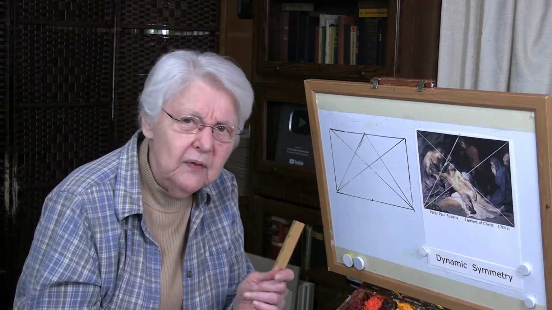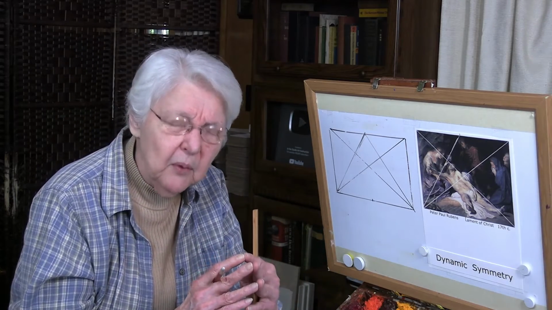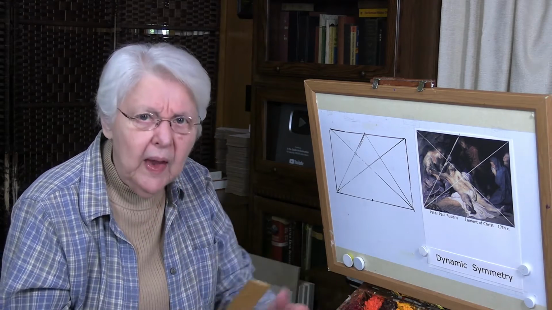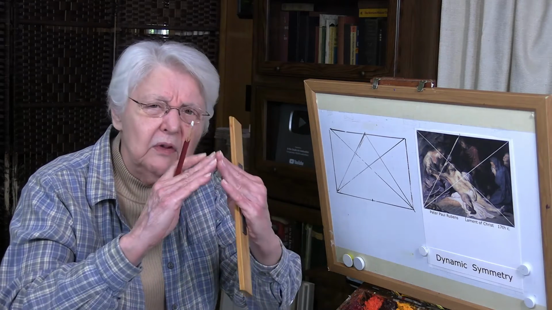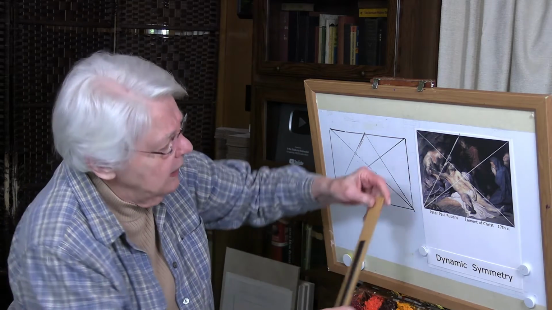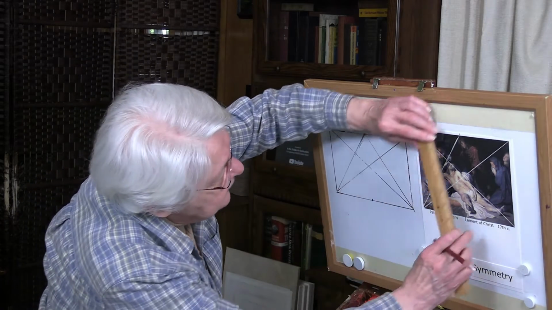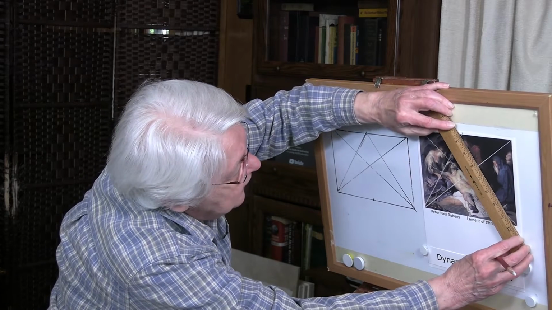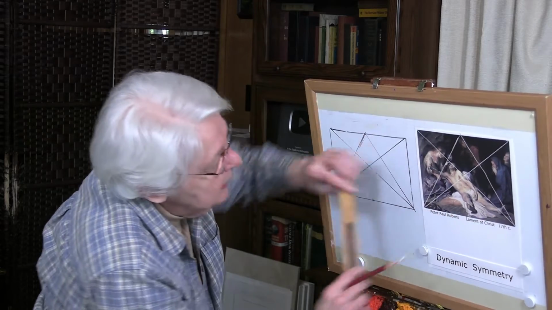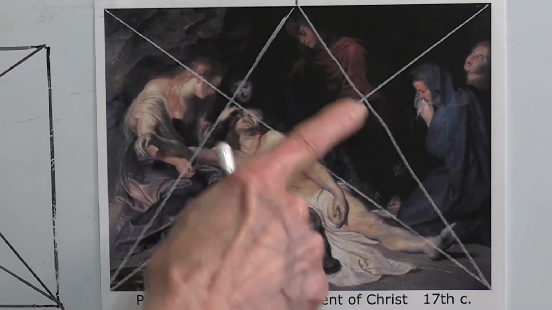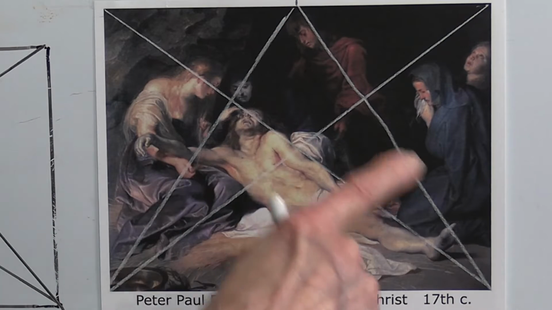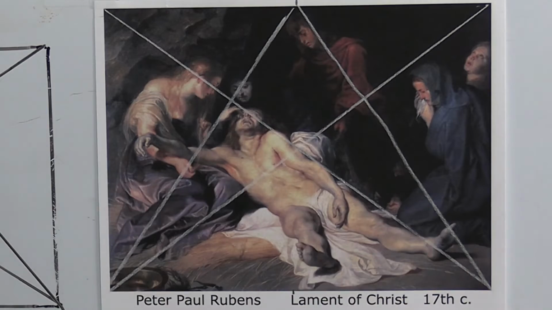Now, artists will often do that. They will start with a grid, perhaps start with a particular grid formation, but then they won't use all the angles that are in there. That really would be almost boring, to just repeat angles. And so let's go to the other side now, see if we can see where he might have used that angle on the other side. And we see here, he's using the directional movement right here just a little bit, but we don't see a real alignment of that movement on that side.